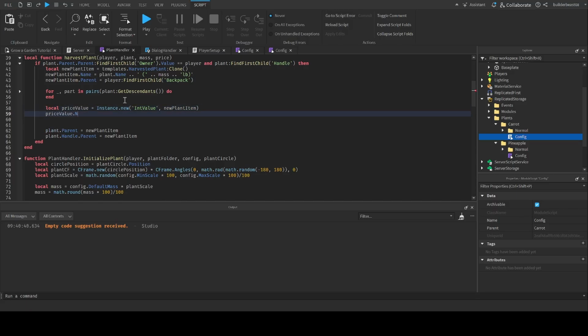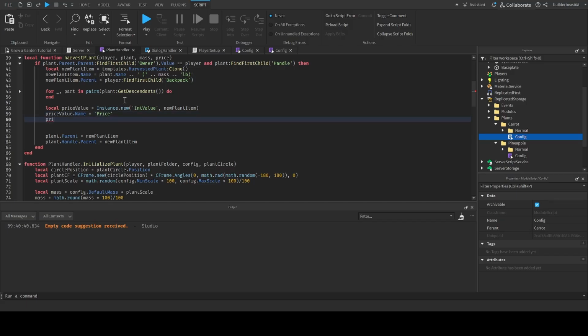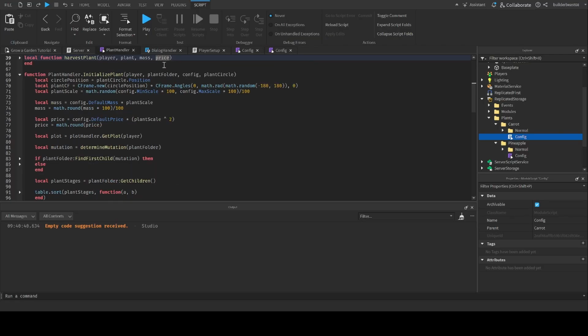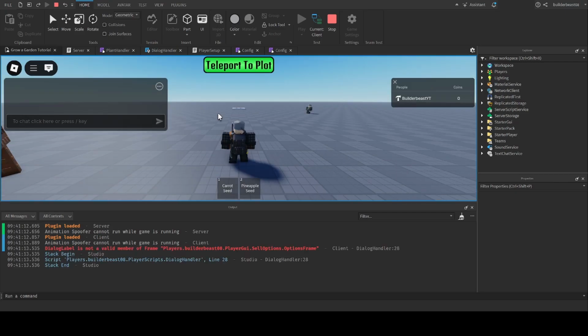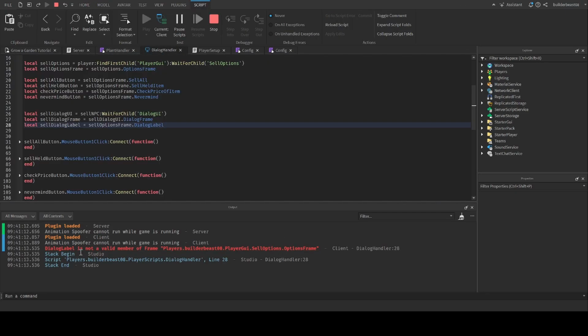PriceValue.Name equals price, PriceValue.Value equals lowercase price from this. Now that should all be working technically, and we can test it. And dialog label is not a valid member.